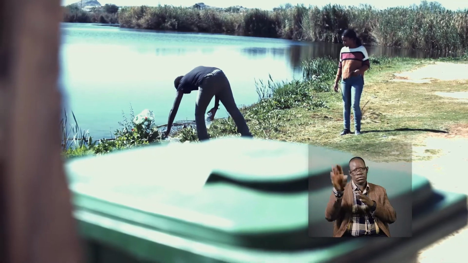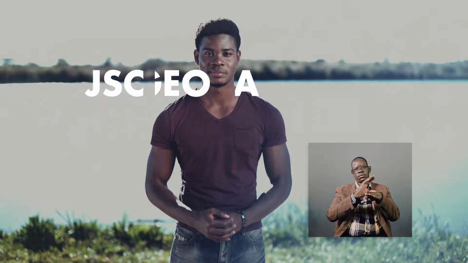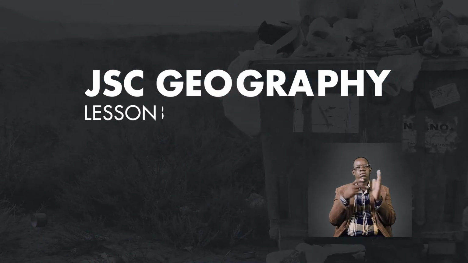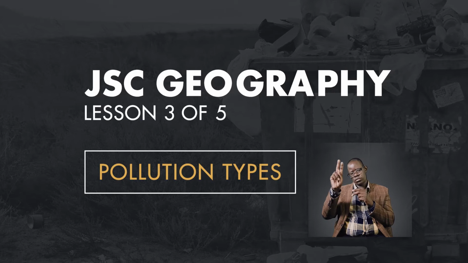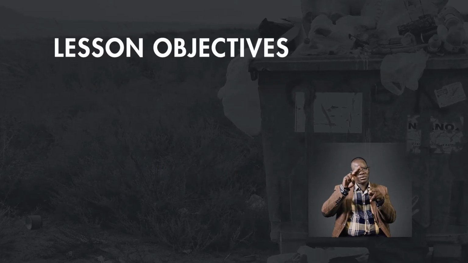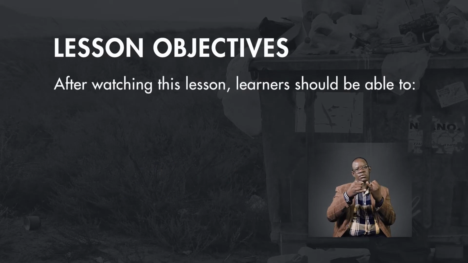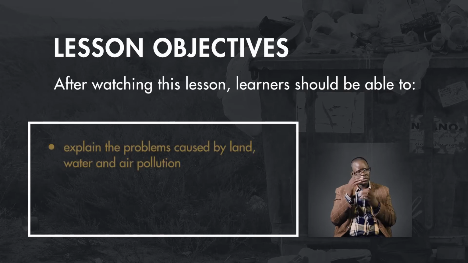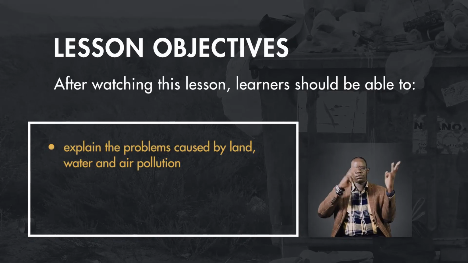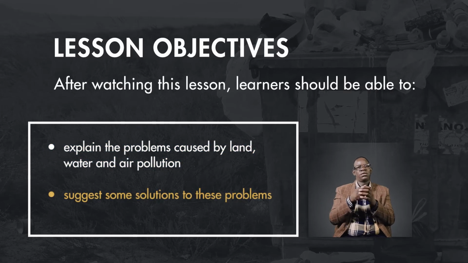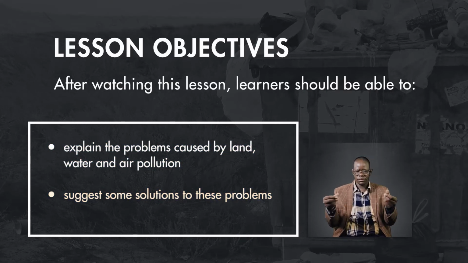Hi, welcome to our new learning series for grade 10 students in geography from NAMCO. In program 3 today, we will discuss the different types of pollution. Our learning objectives are that by the end of this video lesson, you should be able to explain the problems caused by land, water, and air pollution, and to suggest some solutions to these problems. Thanks for watching and enjoy the lesson with us.